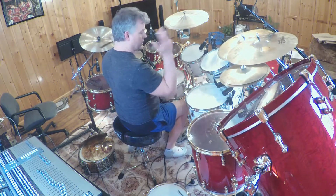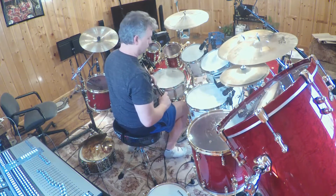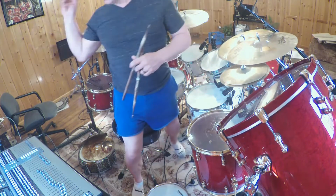There's the jazz kit, Pearl Retrospec. A lot of fun. That's the board. I'll do more on that, but that's the board I'm recording everything into now.